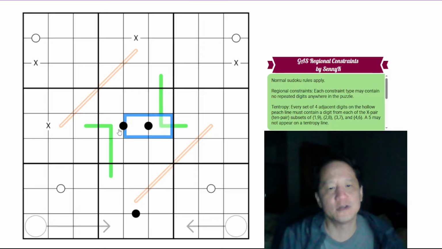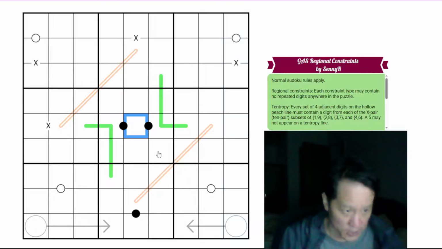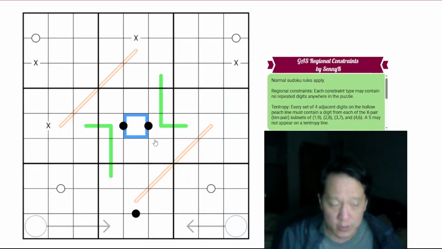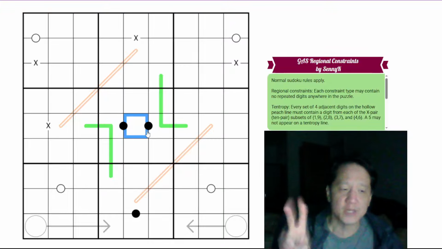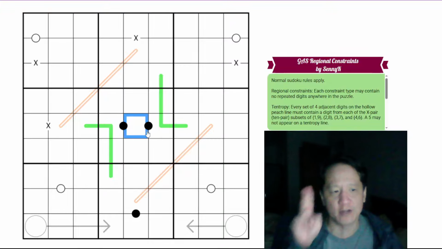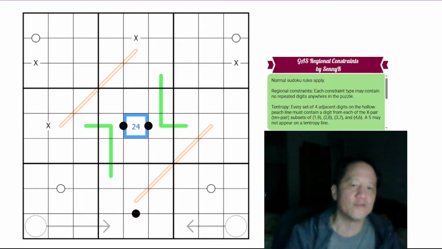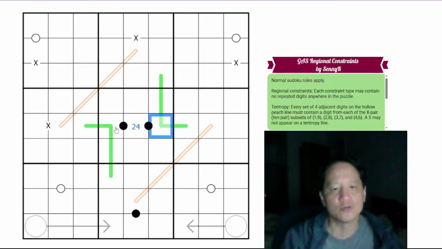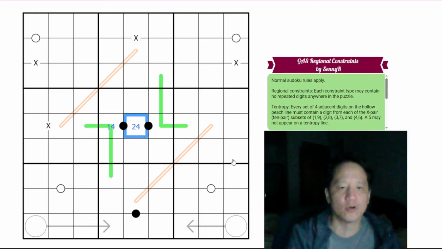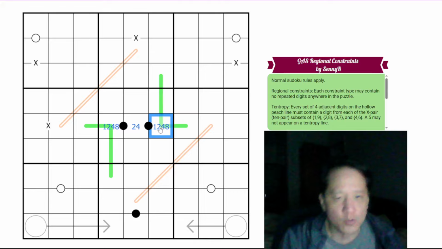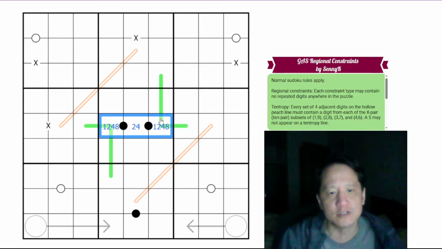Okay, let's start here. We have one digit that's going to be in a 1-to-2 ratio with 2 other digits. The only 2 digits that can fill that criteria are 2 and 4. So this is guaranteed to be 2 or 4, and 2 is going to be with 1 and 4, 4 is going to be with 2 or 8. So we're guaranteed in this regional constraint of this rule to have a 2 or 4 here, right?